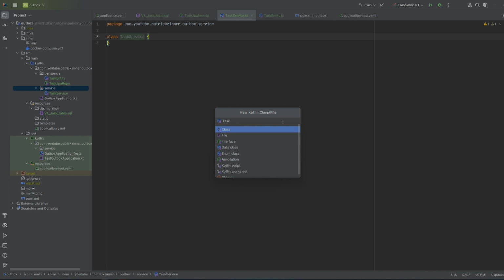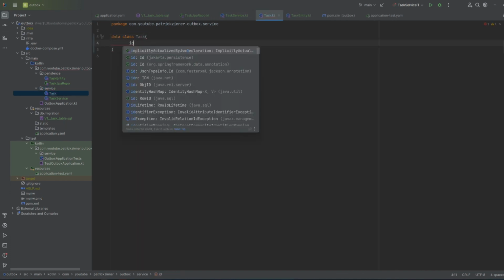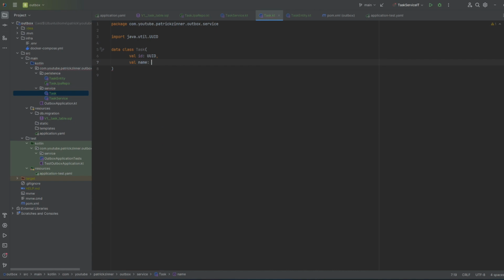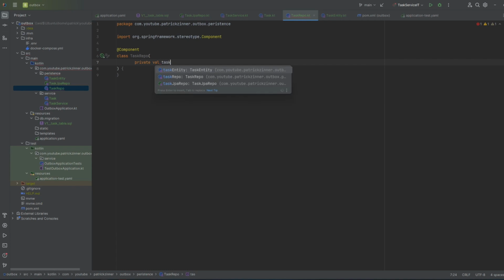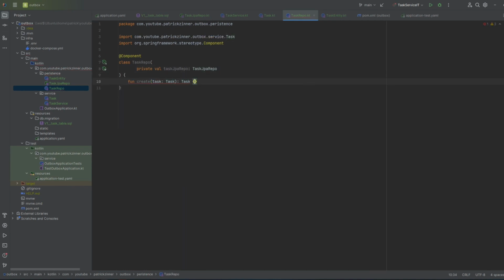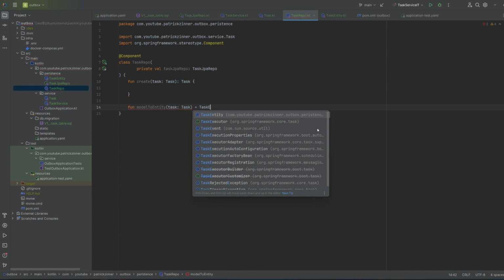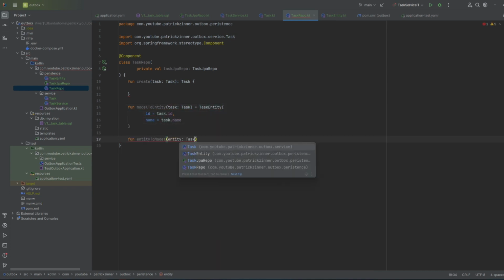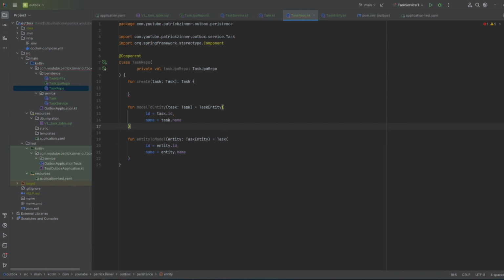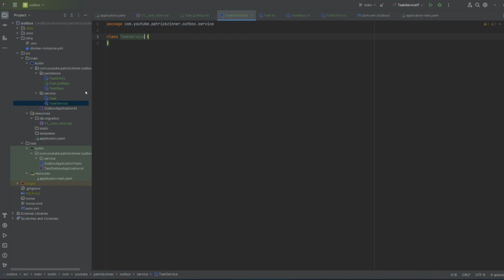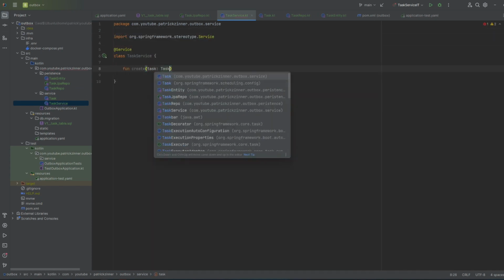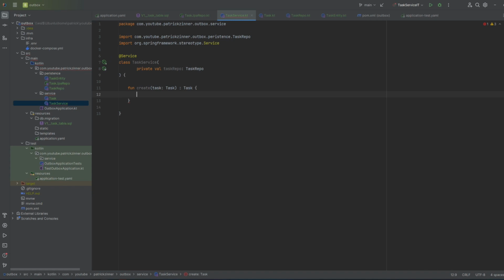Despite the model and entity's close resemblance, I prefer maintaining a clear separation between my service layer and persistence layer. Next, I implemented a class named TaskRepo, acting as an adapter between our service and the JPA repository. It takes the service model, maps it into an entity, saves it to the database, and ultimately returns a new copy of the service model. Consequently, I implemented the create method in the task service, which presently simply invokes the task repo. I also established transaction boundaries by incorporating the transactional annotation.